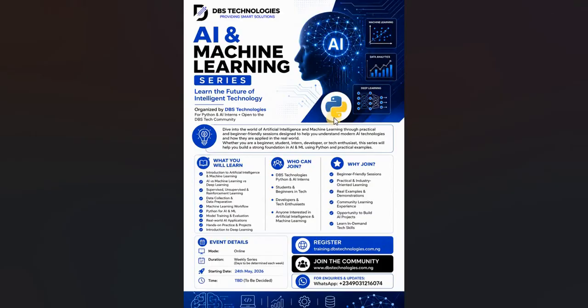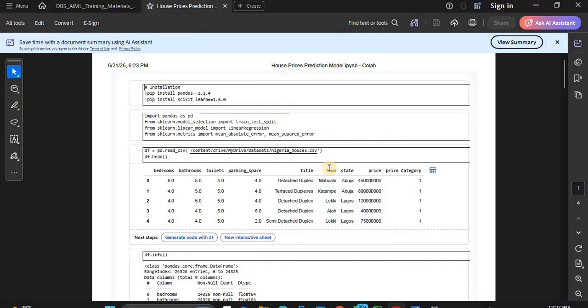So I'll be going to my notebook. This is a previous notebook of the project that I've run before, but I'll be creating a new one afresh, just for you to be able to follow through. While running, any error we face, you will also be able to see it and how we are able to solve those errors and all that.